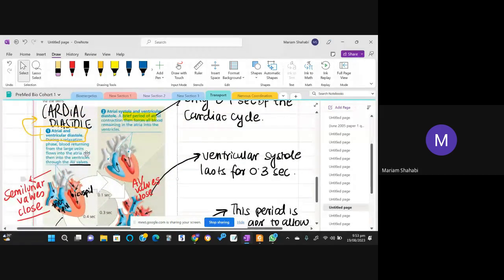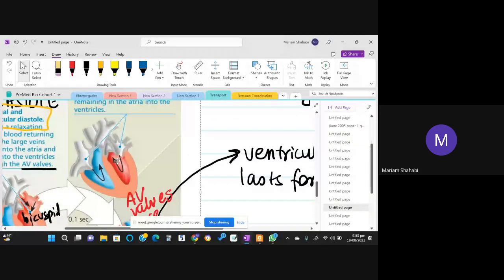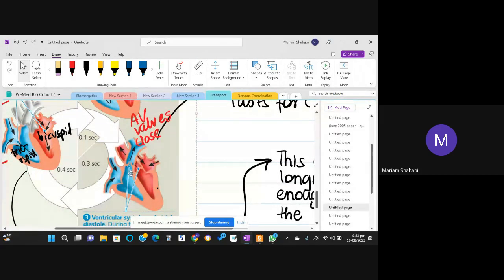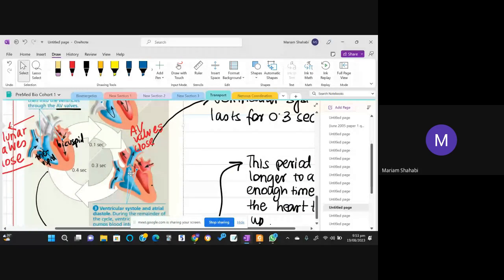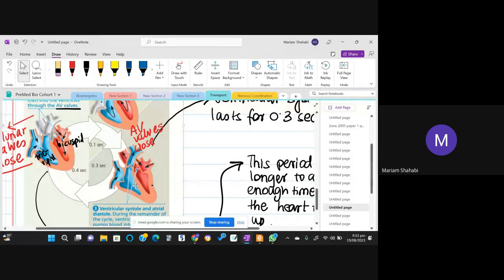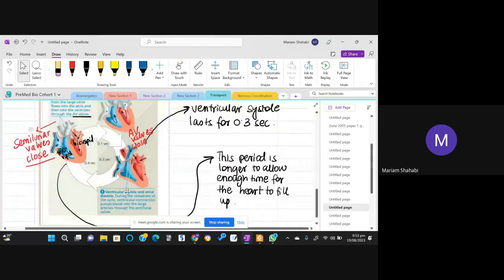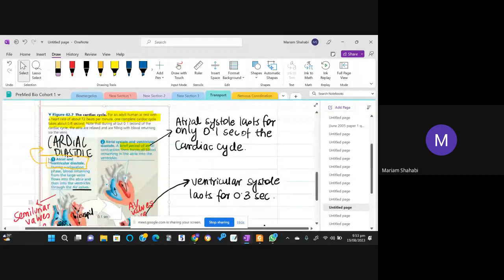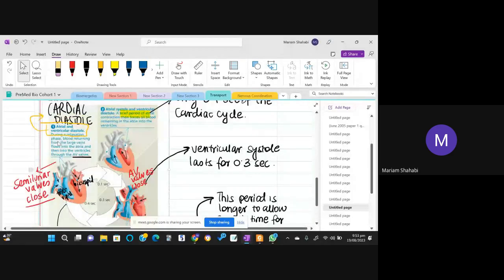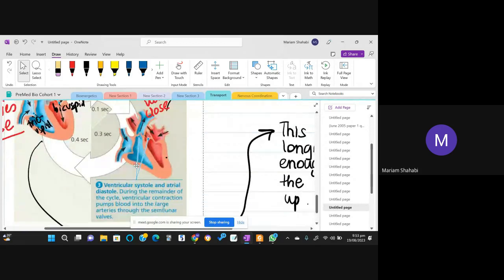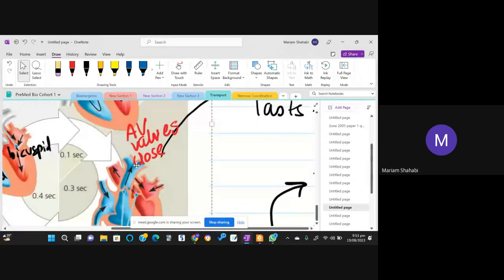ठीक है. फिर इस phase में भी semilunar valves are closed, लेकिन atrioventricular valves are open. ठीक है. जो AV valves हैं, they're open in the first 2 phases. ये यहाँ पे जाके बंद होंगी when the ventricles contract. And why would they close? So that there is no backflow into the atria. It would be nice if you can remember this time period कि 0.4 seconds के लिए दोनों chambers are relaxed and 0.1 seconds के लिए सिर्फ atria contract होते हैं, and for 0.3 seconds only the ventricles are contracted. It's like very basic, very easy to remember.